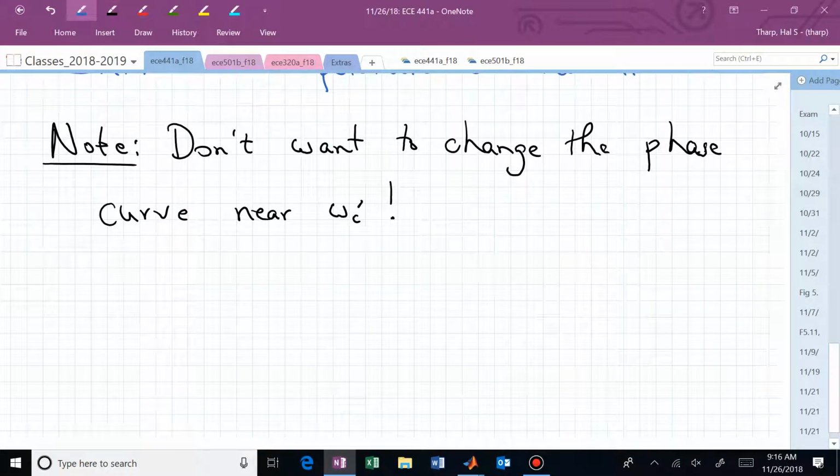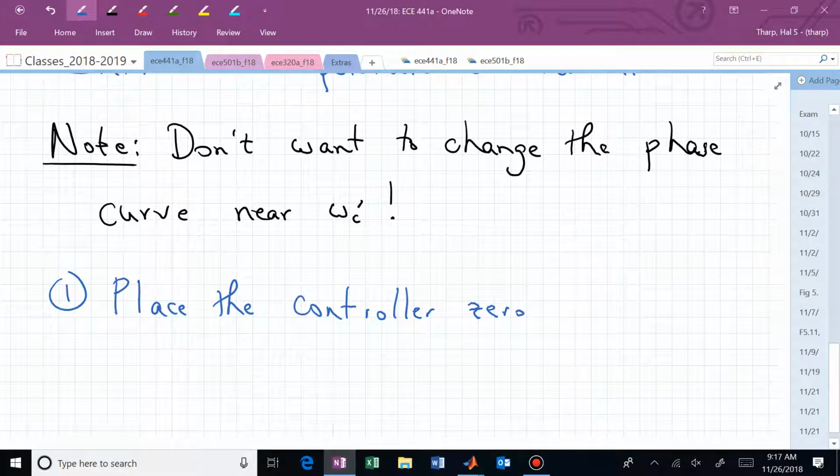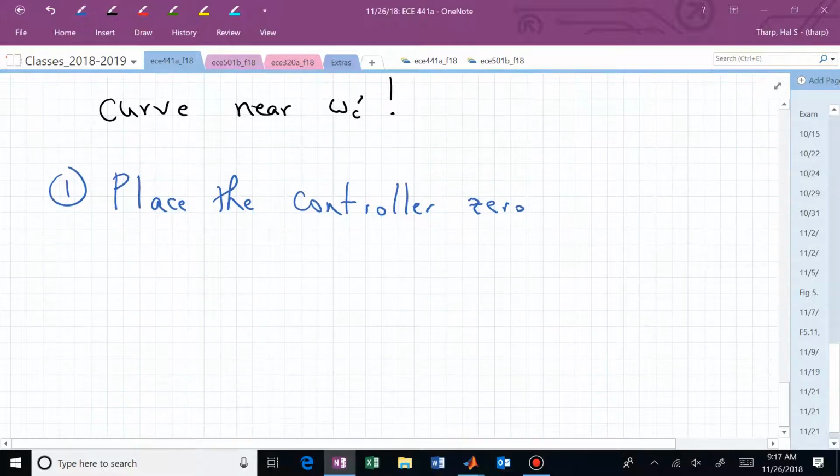And the way that we're going to do that is really sort of in 2 steps. First we're going to determine what phase margin do we want, and once we find that, then we are going to place the controller 0. How far or how much lower in frequency do we need to adjust that in order for it to pretty much have run its course by omega sub C prime? What do we know about the contribution of phase from a particular linear 0 factor?